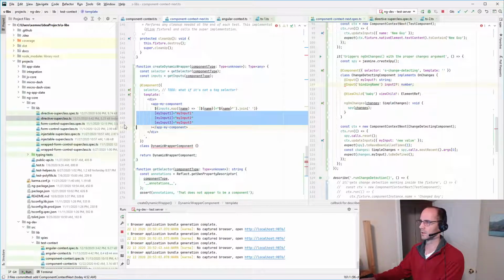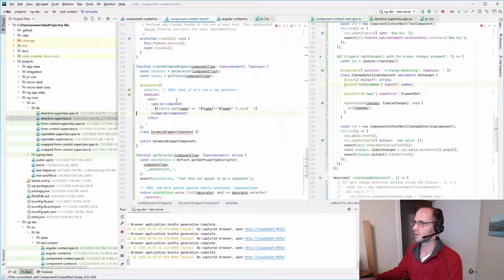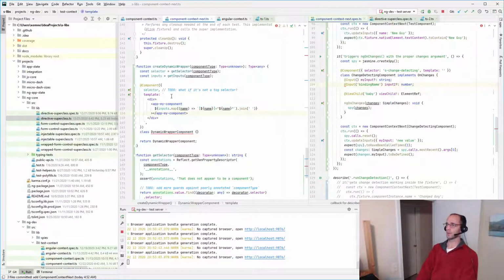That's fine. Just any white space is okay. And I think that's it. I think that's the dynamic component.